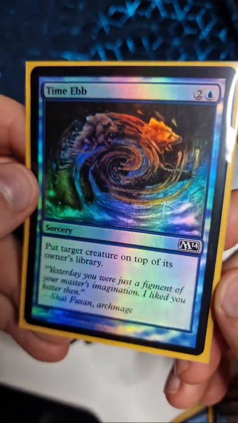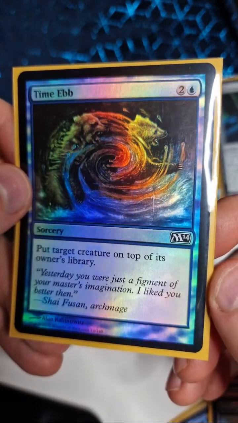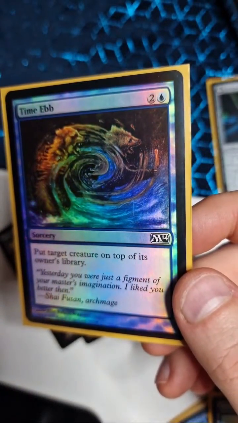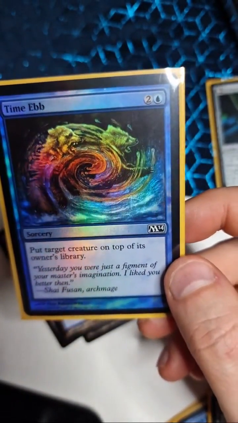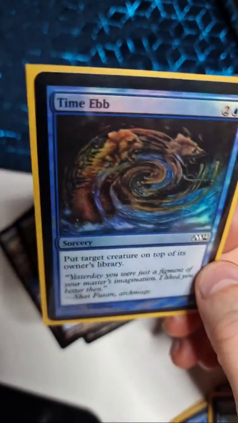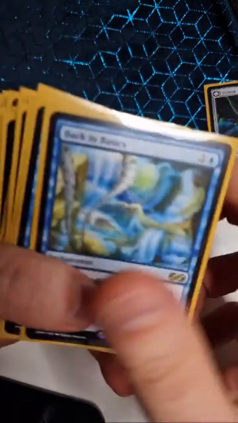But I'm removing this. Because just putting a creature on top of its owner's library, it's not really useful, and it's just suspending the inevitable. Yeah, so that's 3 though. I need one more card to make this a go.